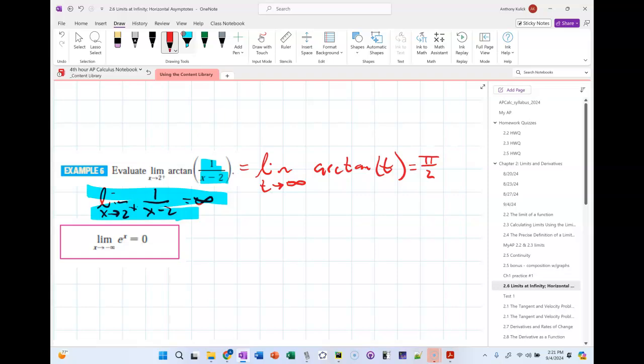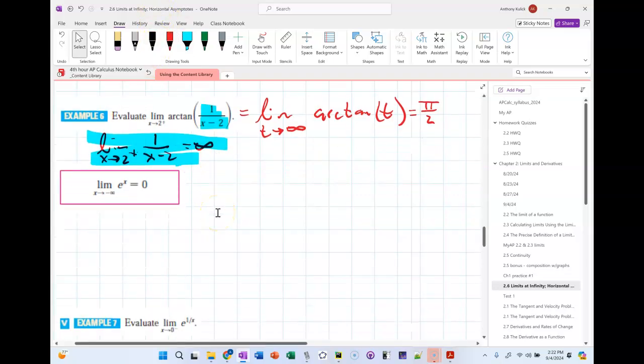Is that okay? The answer is pi over 2. Again, could you have graphed this? If you have access to a calculator, absolutely. You could graph this or look at a table. What is pi over 2 as a decimal? 1.57 or so, yeah. Good one to remember. Okay.